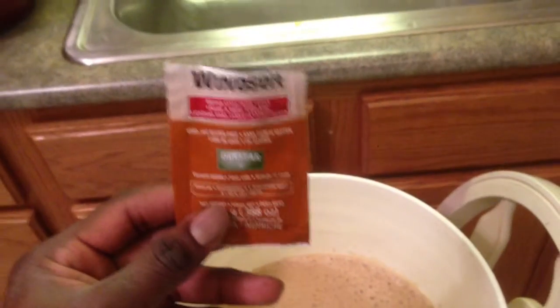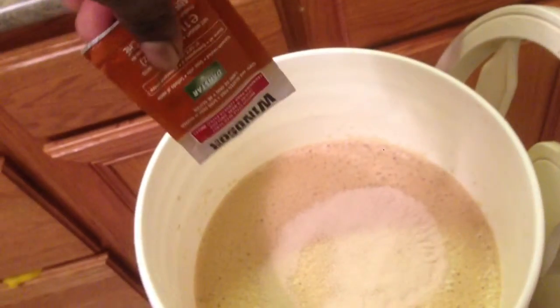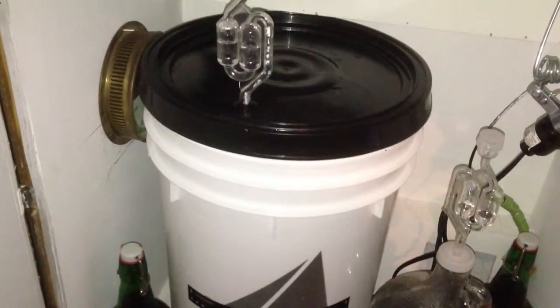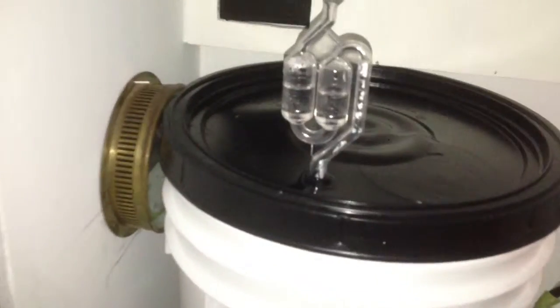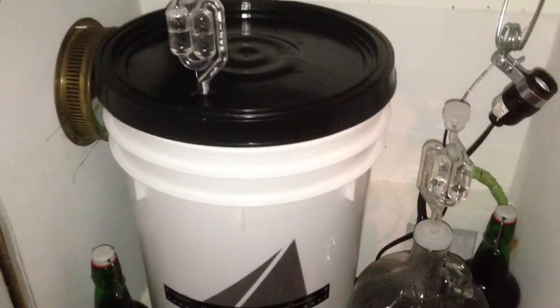Last and final step, adding the yeast. Just going to sprinkle these on the top, stir them in, pop on my lid, and we're ready to ferment. And now we just wait. In a couple of hours, I'll have some action in that airlock, and in about 7 days, I'll have some fully fermented, delicious Dubh Stout.